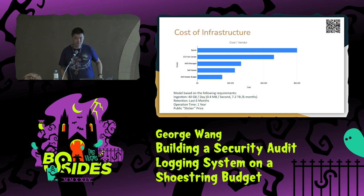Also, AWS sells a version of Elasticsearch called OpenSearch. They broke from Elasticsearch a while back because of commercial licensing disagreements. Typically, it runs slightly slower than Elasticsearch, but you only really know the difference if you run it yourself. They have a service like that. If you get it, it's about half the cost of Splunk. And if you just run OpenSearch yourself with the same exact specs without paying AWS for the management, you get about 20% cheaper. And finally, if you build it yourself super cheap, you can get down to about half the cost of AWS managed. So yeah, there you go.